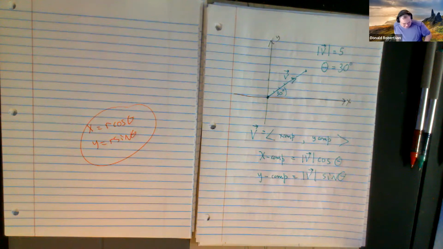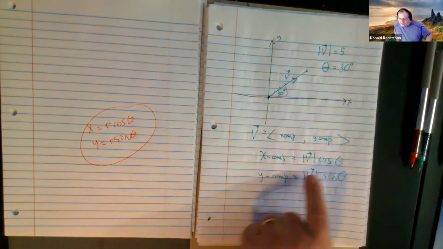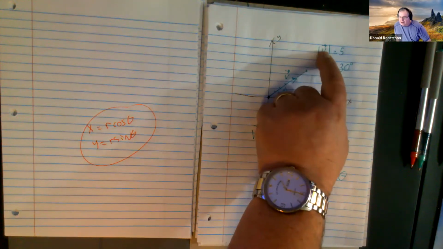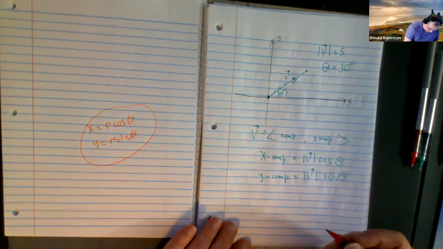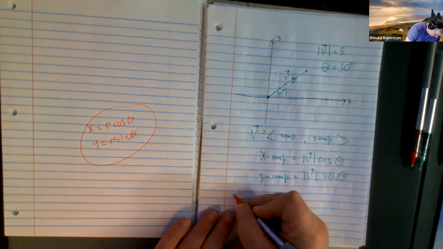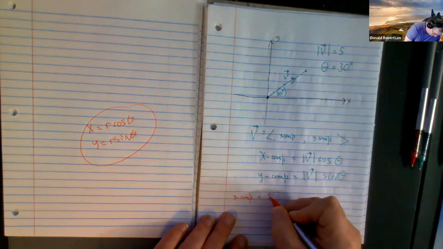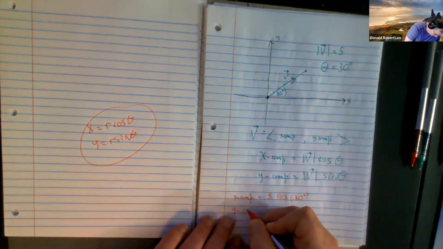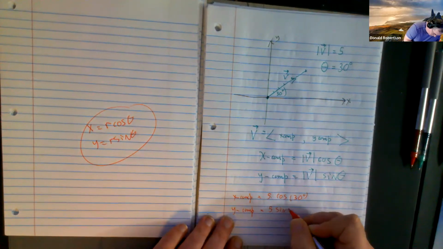Agree? Isn't that like the r, and isn't this definitely the theta? So it's really the same information. It's written in this format because that tends to be the way that the numbers are given. They don't call this guy R, they call it the magnitude of the vector, right? In this case, it's 5. So in the story that I have in front of me then, the X component is going to be 5 times the cosine of 30 degrees. And the Y component is going to be 5 times the sine of 30 degrees.